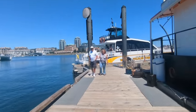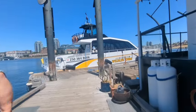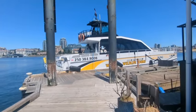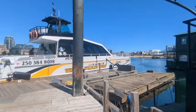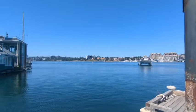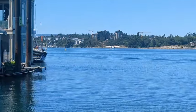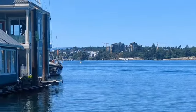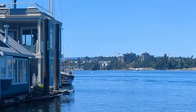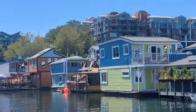This is a nice, quiet break from the bustling city vibe if you are in the downtown area. And bonus here, because they do have a park near the wharf, so if you have kids, they can just go play there and give some time for us adults to take a little bit of rest while enjoying this kind of view.